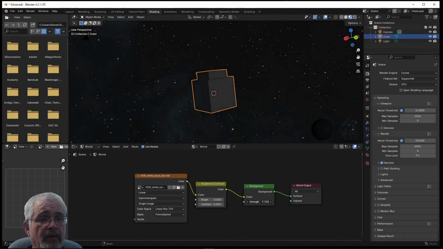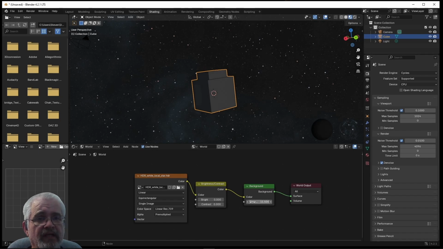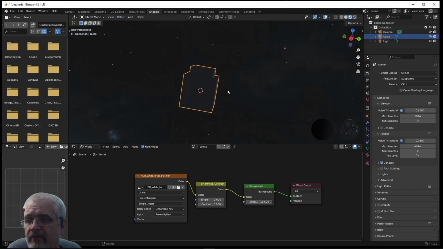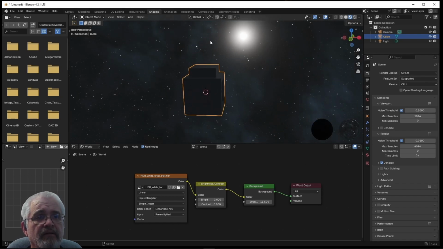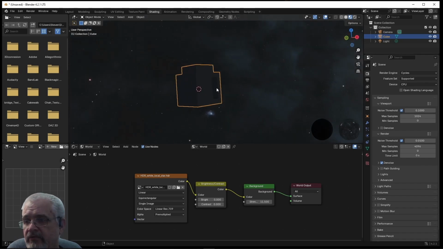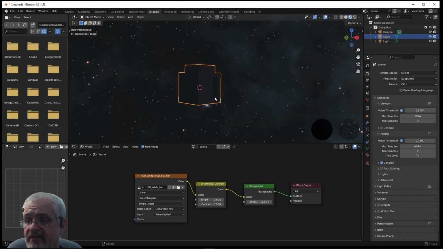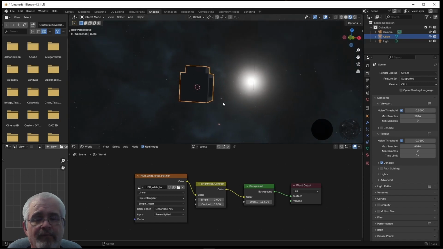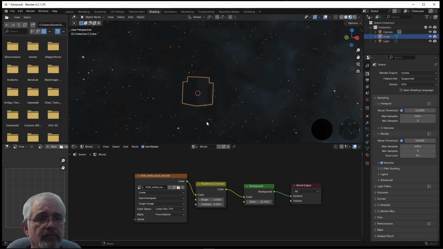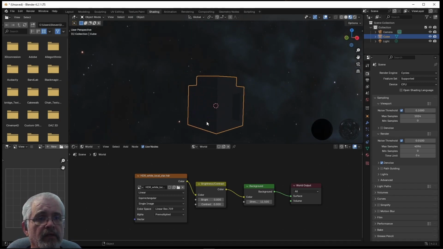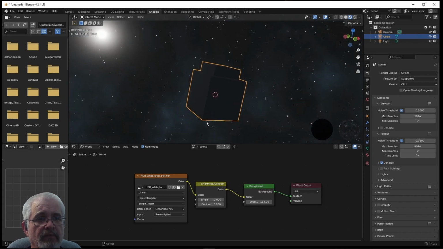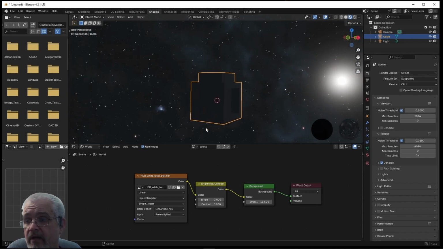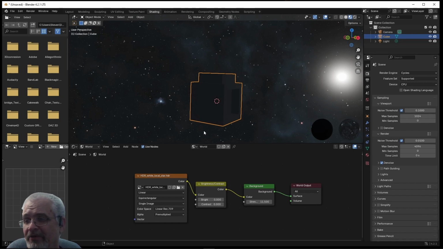So I'm going to pop up the background strength to about 11.5, and we'll notice that everything is getting brighter, and that really doesn't look at all realistic to me. When you see pictures of space, you don't really see this. You see more of a black darkness. And so we're going to want to adjust that. But what it did do is it allowed us to see our objects. So at least we know we're in the right place.